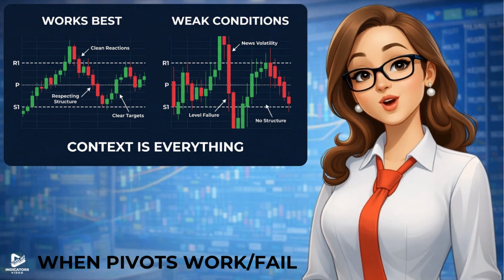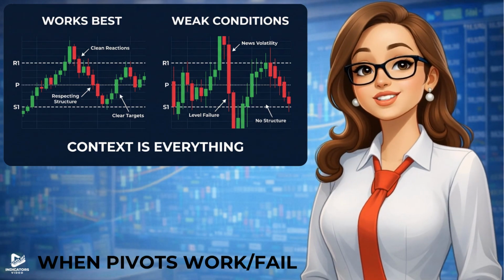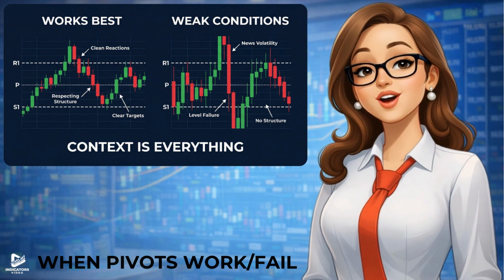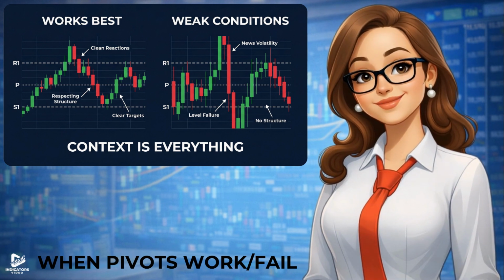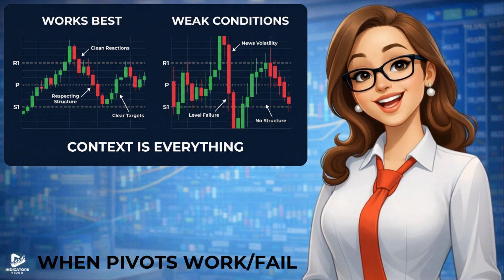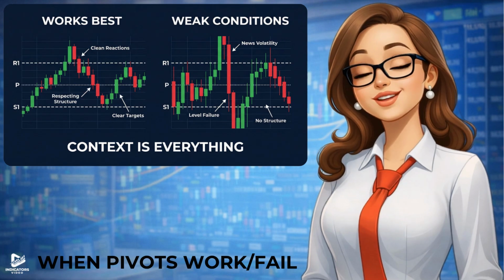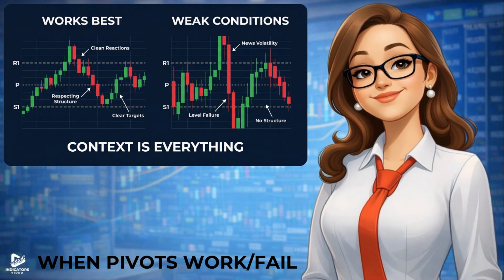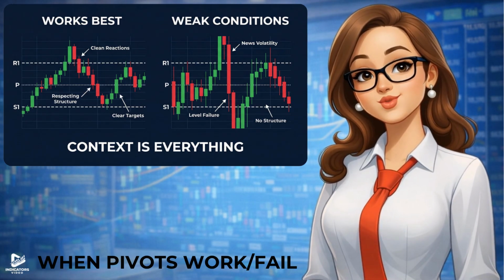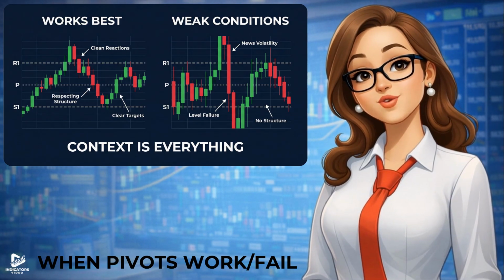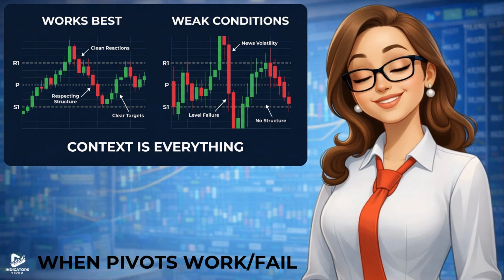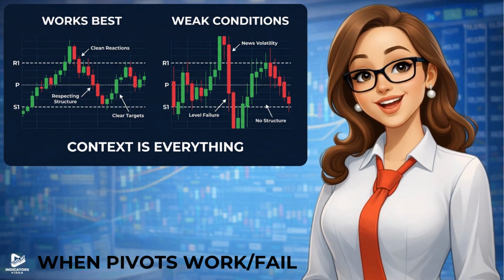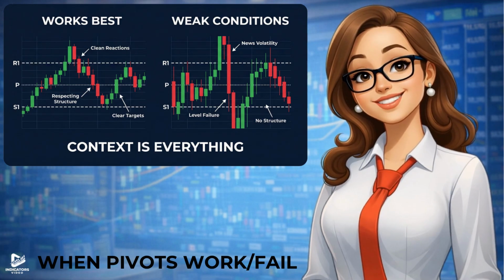So when do pivots work best? Pivot points perform best when the market is active and liquid. Price respects clean intraday structure. You're using them with confluence tools. They perform worst when volatility is chaotic and news-driven. Price is gapping aggressively through levels. The session structure is distorted or thin. Think of pivots like this. They don't predict. They organize attention.